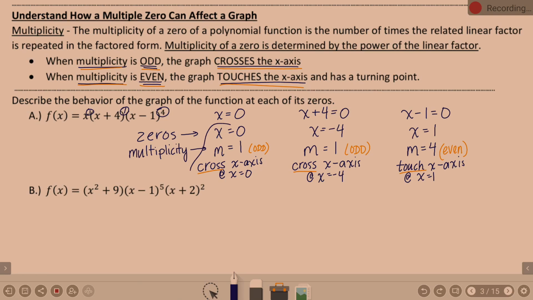So, when you guys are talking answers here, we're looking at that whole section here. Identifying each of your zeros, what the multiplicity is, which then leads to what's the behavior. Is it crossing the x-axis or touching the x-axis? And I'll look at a sketch and show you exactly what we mean here.